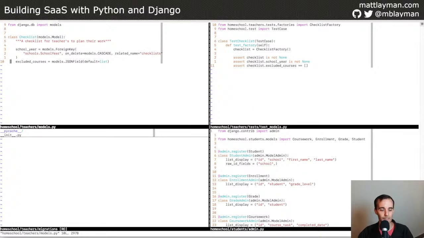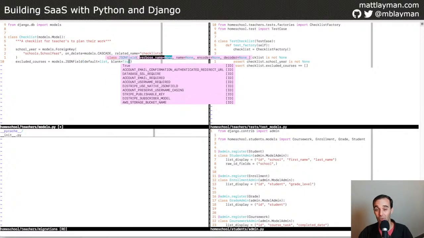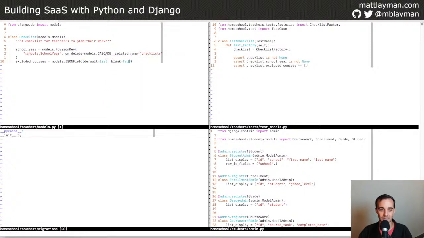We're going to come over here, and we're going to go to the end now and say blank equal true. So this is our way of allowing that empty list. And in most cases, this won't be how users use it.